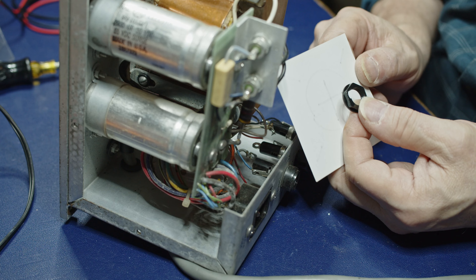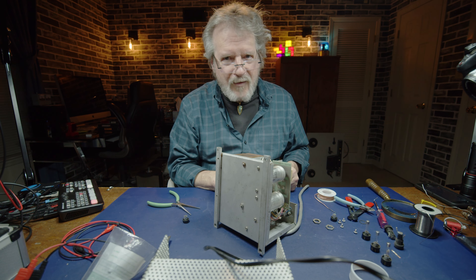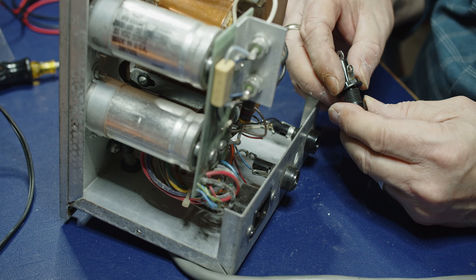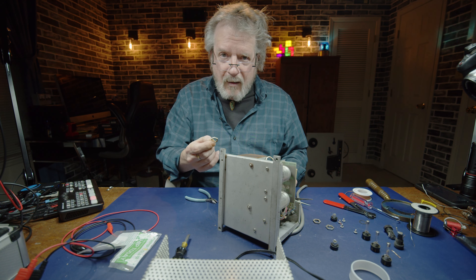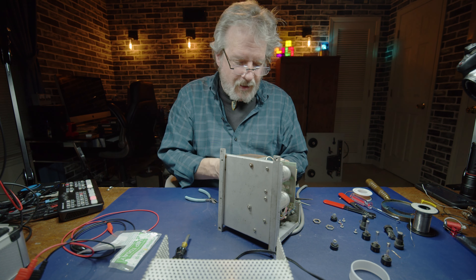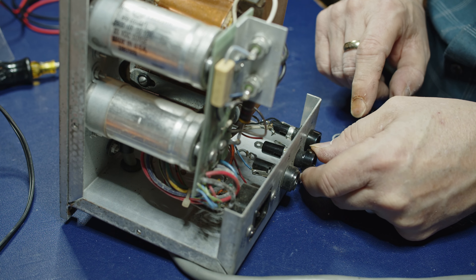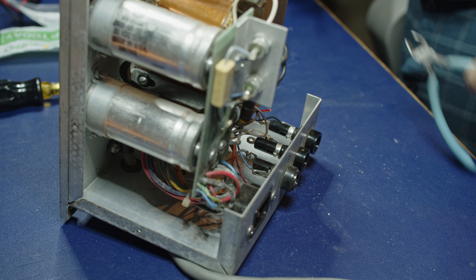I'll show you something. If you look at this washer, it's got this little oblong part on it. The manufacturers are trying to think of everything. See that side tab? When you go to put this on there, take that little oblong cutout and simply slip that over the side tab - that's what it's for. And yet it still threads on just fine. Even the old metal nuts coming off the old fuse holders have that notch so they can fit over that side lug. Put this back in there, flat side facing in to prevent rotation. Get the washer on there, trim that excess wire off, grip it with the needle nose, cut it off.